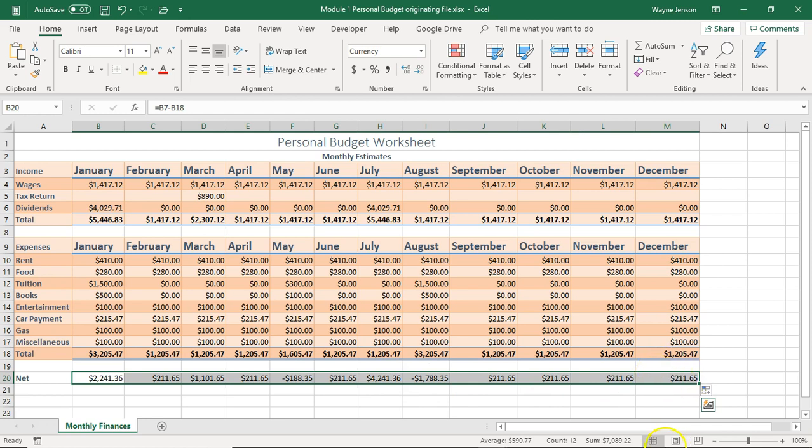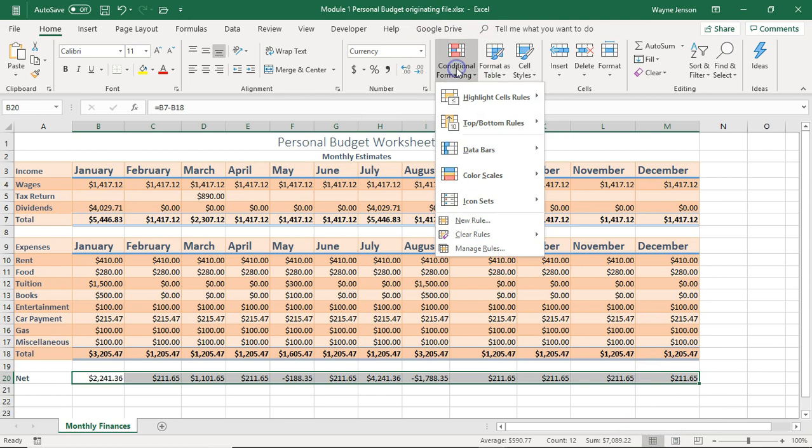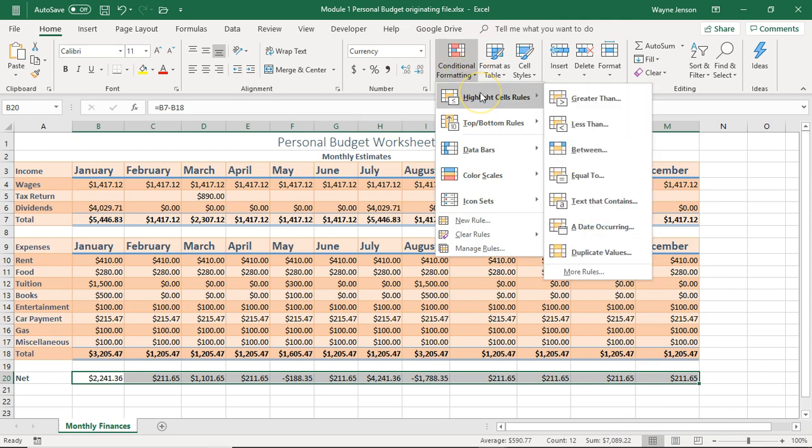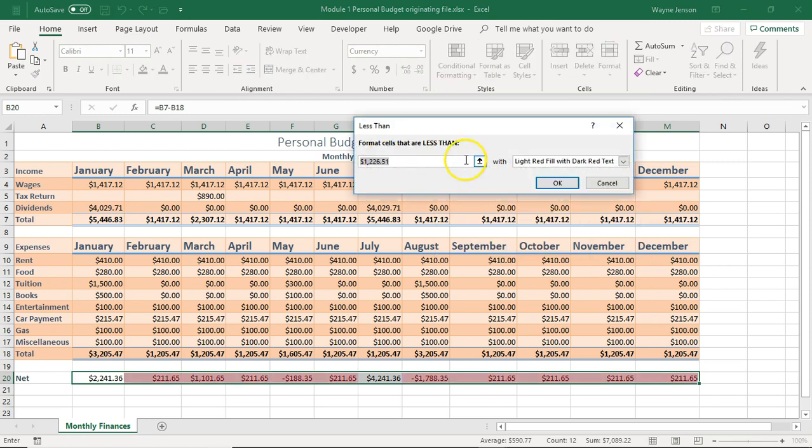So I'm going to go up here to the conditional formatting after I've selected that range, and I'm going to highlight cells that are less than, I'm going to use the highlight if it's less than 0, so I'm going to put that in this box here. We want it to be light red fill with dark red text.